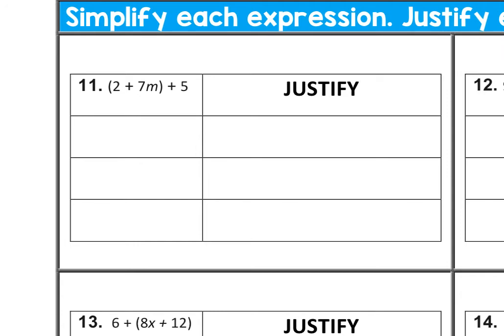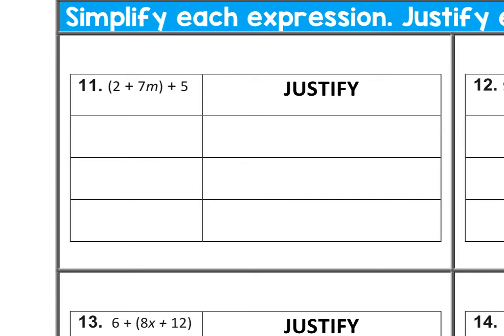So if we think back to what we were doing in 9 and 10 and the way that those expressions were simplified, we saw that we were usually doing the commutative property, or changing the order of the expressions so that the terms that were similar, or the like terms, were next to each other. Then we changed the grouping by applying the associative property, and then we simplified either using addition or multiplication, whatever operation was happening there. So you're going to have to follow similar steps for all of these problems.